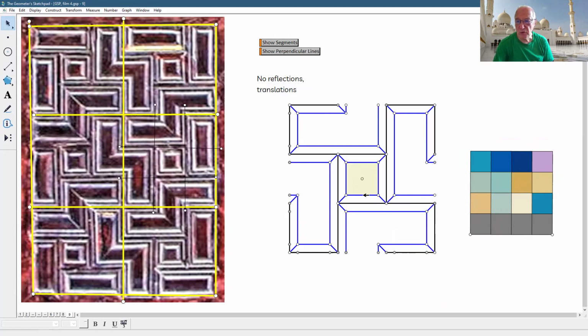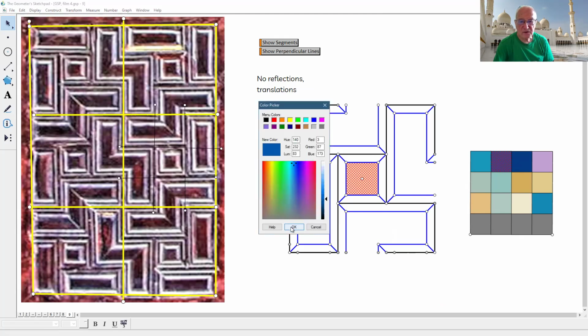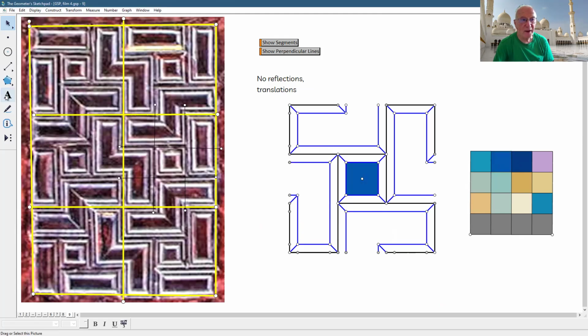What we want to do here, I think we can make a nice blue, or even this blue. Okay, this color and this color. The color is fine. So that's the one.